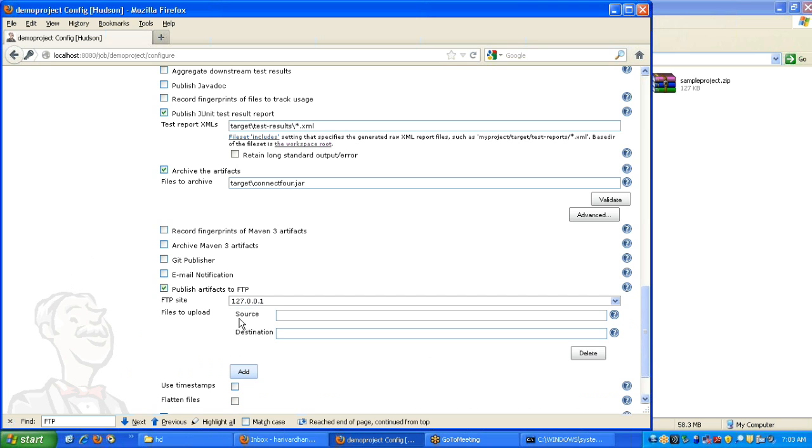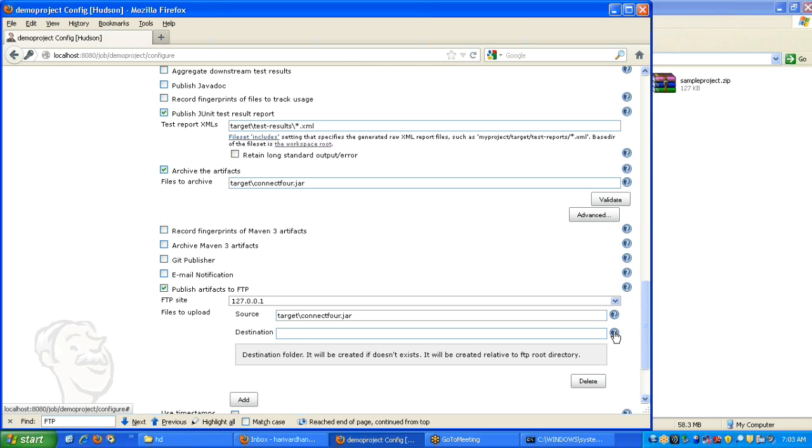Here you can select the FTP site created in configure system and add the files to upload. You can give the source file and the destination location in your FTP server.